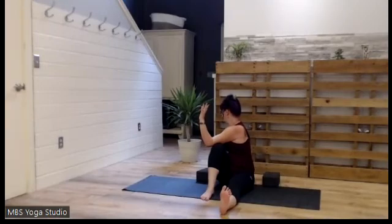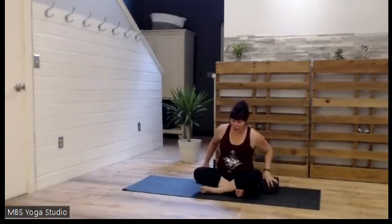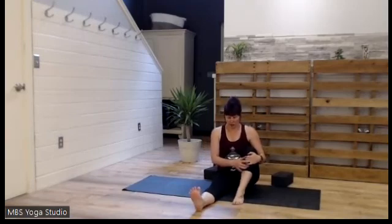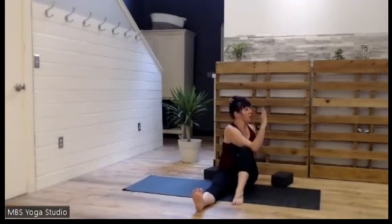After your 5 breaths, face comes forward first, rest of your body unwinds, find your blocks, and take your bump up. Right back down. Other side twist. Marichiasana C. Marichi is an ancient sage that this position was named after. So take your twist. Whatever version is going to work for your body.